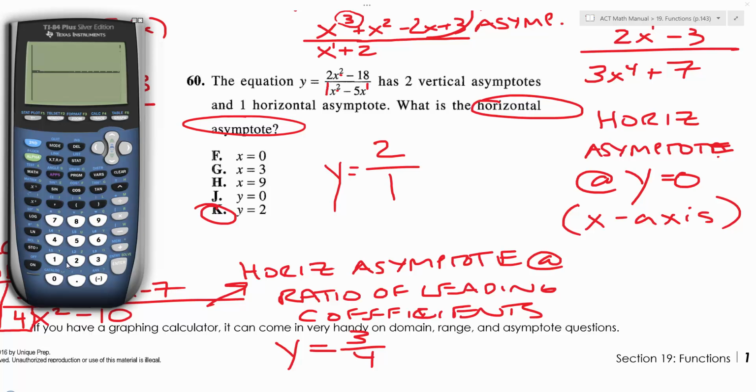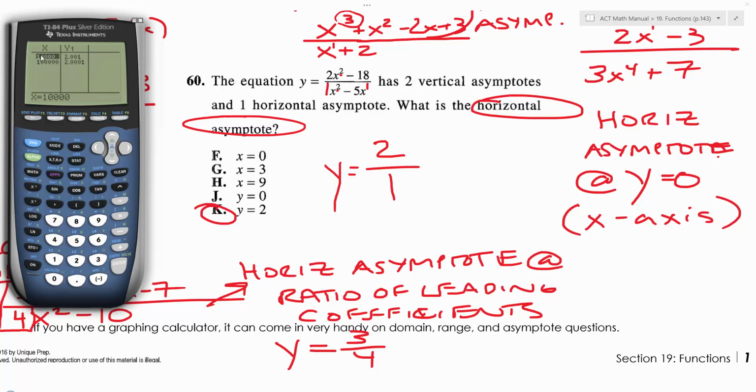I'm going to hit on so that stops graphing. On will interrupt your graph if you want it to. I'm going to go back to ZStandard, zoom standard, which is number 6, so I get the standard window. So again, notice from the graph screen itself, it is not obvious what y is approaching as x gets really big out here or x gets really small out here. So I'm going to do what I did before with the table. I'm going to go to second table or second graph.